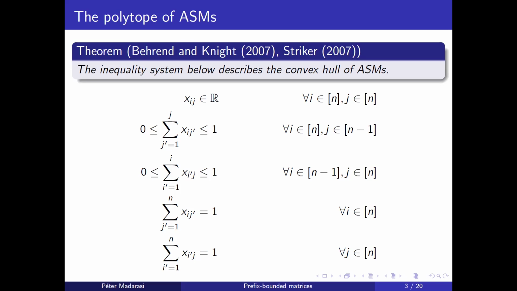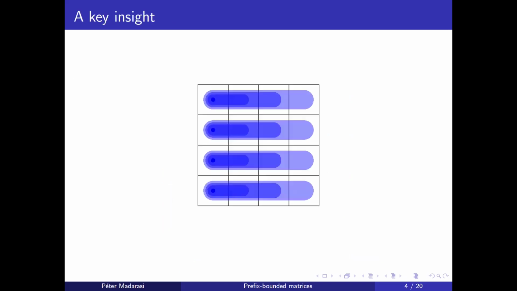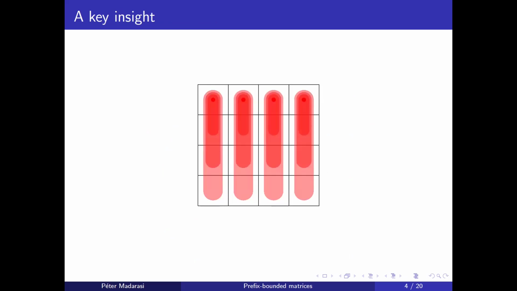And we have already covered today several interesting properties of the polytope of ASMs, as well as this particular system of linear inequalities. There is, however, one further property that hasn't yet been mentioned that got me and my little team interested in the world of ASMs. And this property is the following. If you consider the set of horizontal prefixes, then what you see is a family of sets, and this family is laminar. This means that any two horizontal prefixes are either disjoint or one contains the other. And the analogous property holds for the vertical prefixes as well.